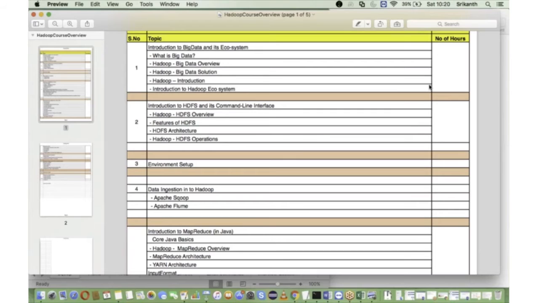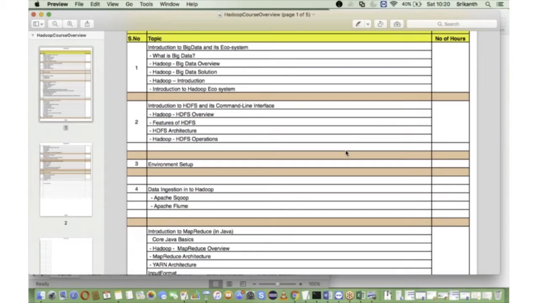And then we will set up our own environment on your laptops. We set up the Hadoop environment. We use a Cloudera QuickStart virtual machine in order to get a ready-made, vanilla flavor Hadoop environment, just to kickstart our hands-on experience from day one.